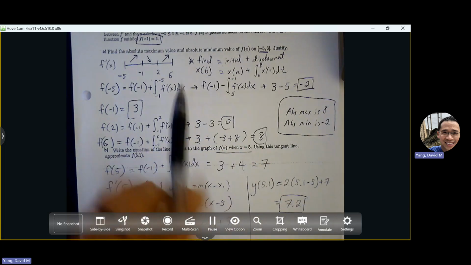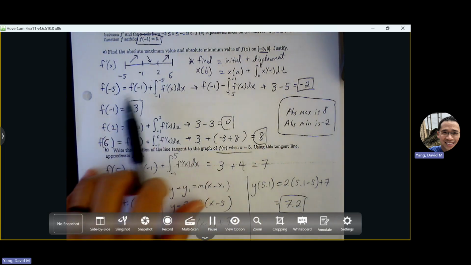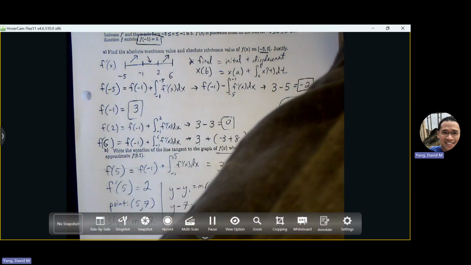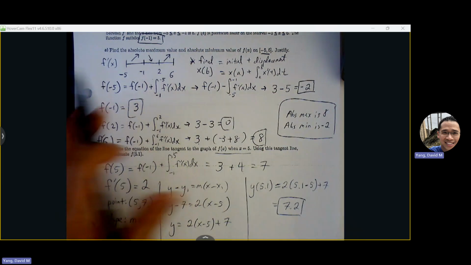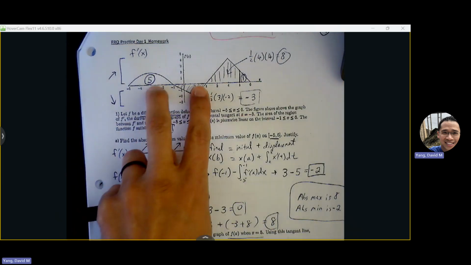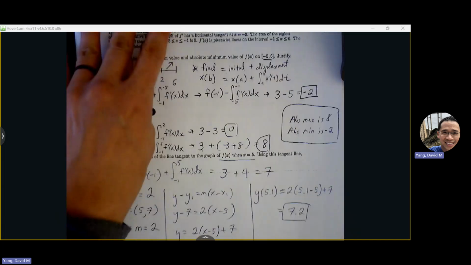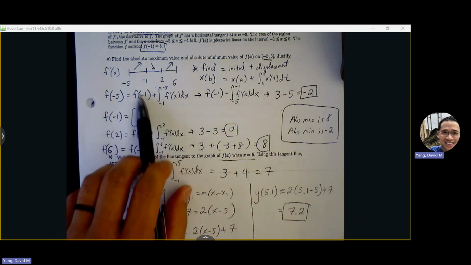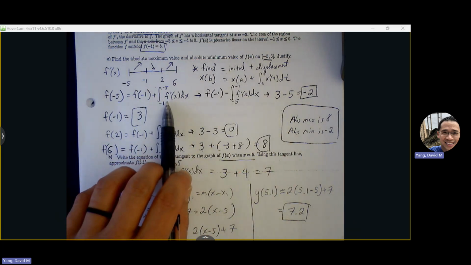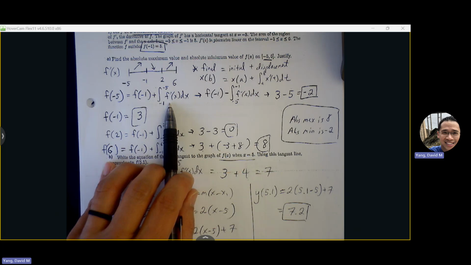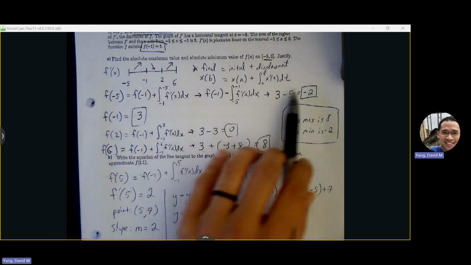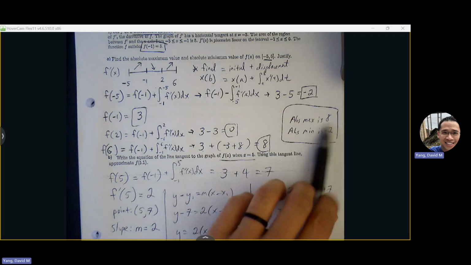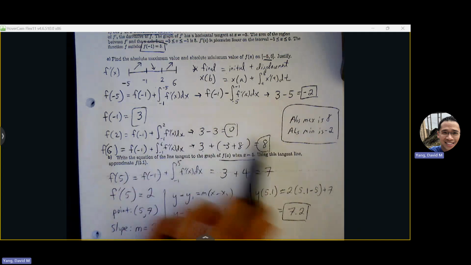I think we got through part A, but let me just recap here on page 9. We first created our f prime sign line. Because we have our derivative graph here, any x-intercepts and endpoints are the critical points we're ultimately considering, and we're putting them into the formula here. We're starting at f of -1, and then figuring out how much progress this object has made in terms of displacement. And we got -2, 3, 0, and 8. Absolute max is 8, absolute min is -2, since we're just comparing these y values.